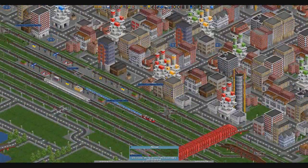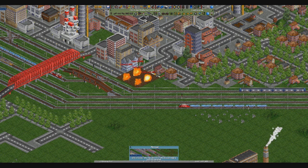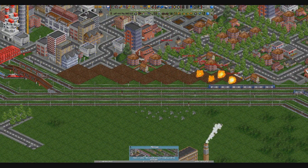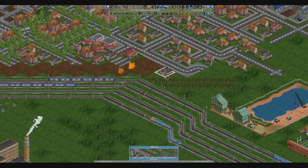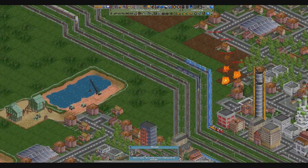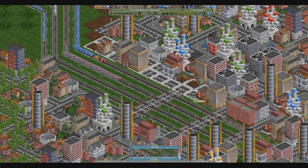So the first thing we want to do is put the tracks in. So we're going to start building the tracks from here. Now I haven't quite decided how I'm going to utilise the original terminus here at Chutburg. We'll find a way of doing it. But today's episode, in case you hadn't noticed, is all about improvements, network improvements. We're going to improve pretty much as we possibly can in today's episode. There'll be a lot of rebuilding, so buckle down for a long ride. Let's pause that for a second.